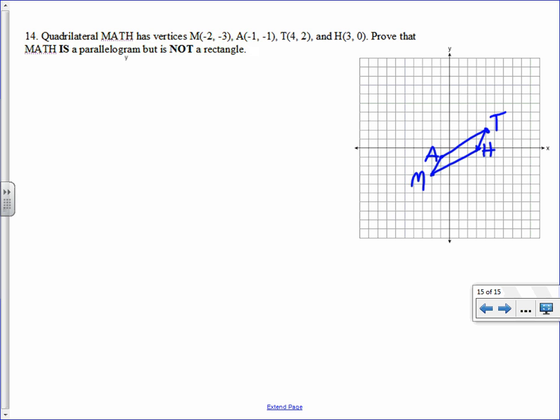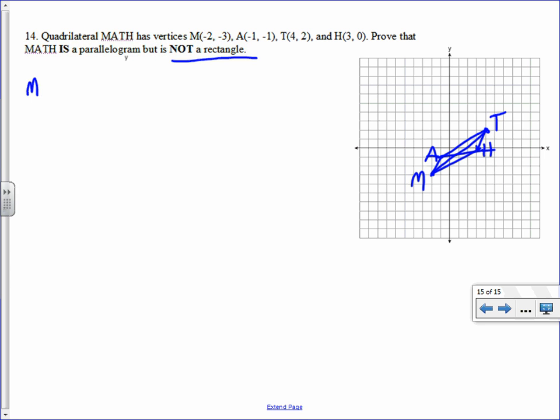Well, let's pretend it is a rectangle. You need to know how to prove these. Unless it's a trapezoid where we have to do slope, we do distance. Either 4 or 6. If you're not sure how many to do, do 6. For rectangle and square, we have to do 6. So I'm going to do all 4 sides as well as the diagonals.